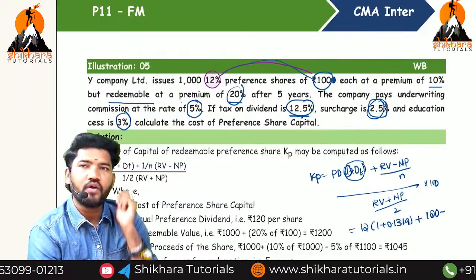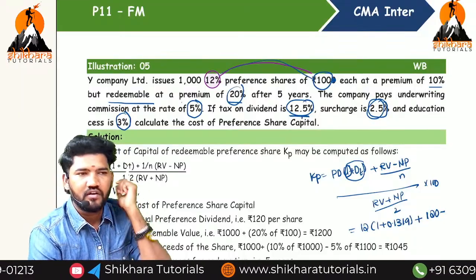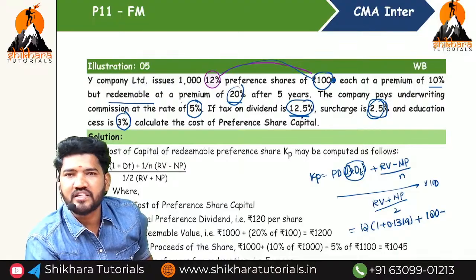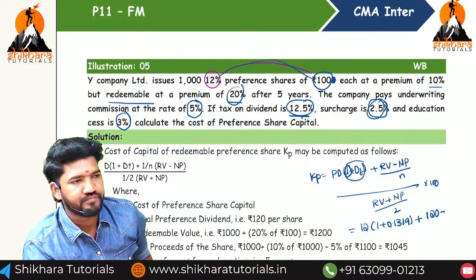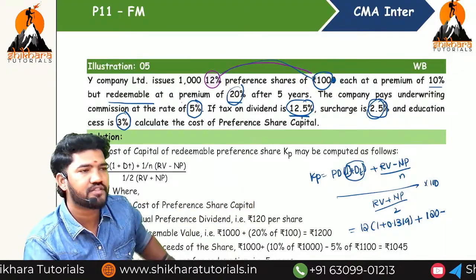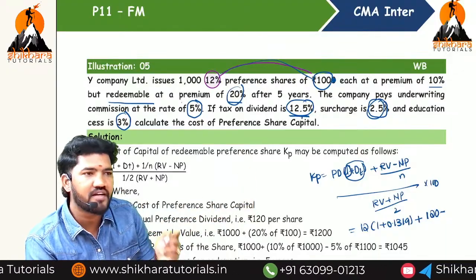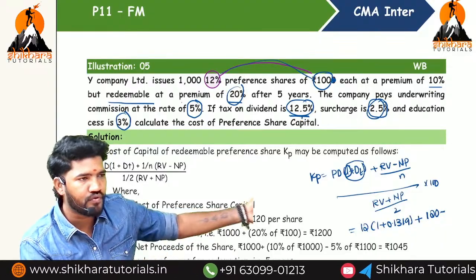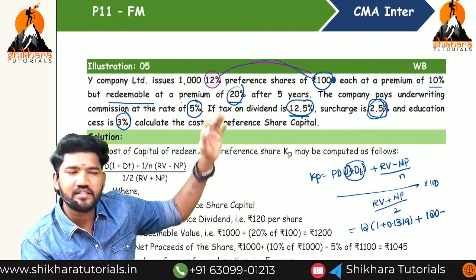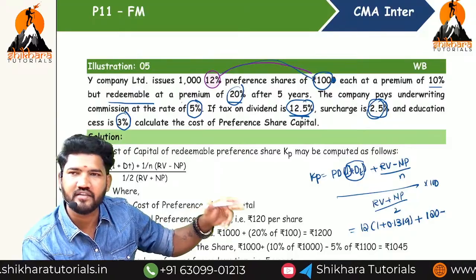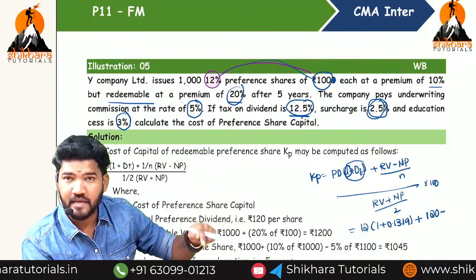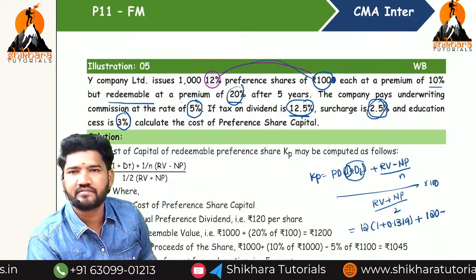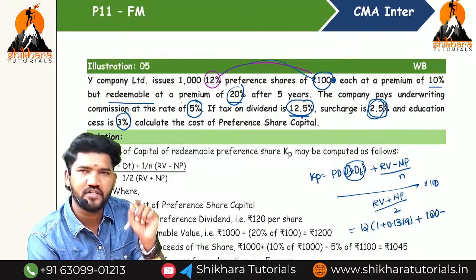I said one note point at the time of flotation cost calculation. In CA books they will consider the issue price; in CMA books they will consider the face value. Now in this problem they consider the issue price. That point I already said. If you want marks, follow this one only. As per concept, all CMA problems apply the flotation cost percentage on face value. But in this problem it is applied as per CA standard. Guys, clear? Don't confuse, it's just a note point.